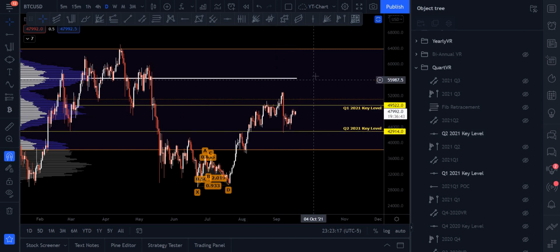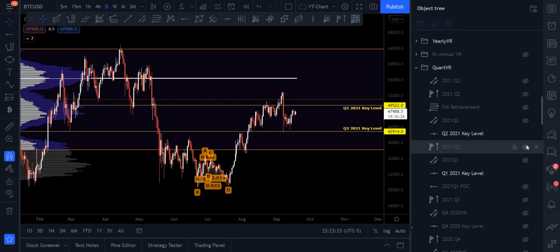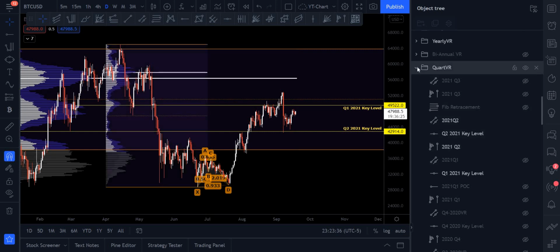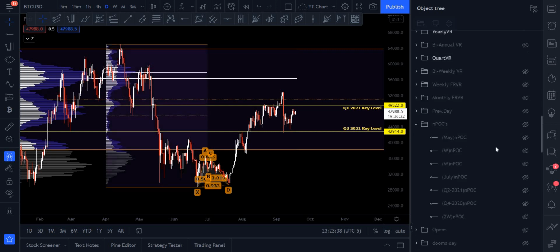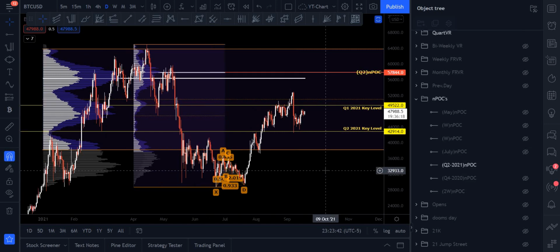We are holding it, and our target becomes the yearly POC around $56,344, which is also your global point of control, which just means all price action for me from the Rona dump to now. And then if we turn on our quarter 2, you will notice that we are missing our POC still. It is right here, in our handy dandy NPOCs folder, and it is coming in very nicely at 57,844, and the high of our quarterly range was 58,822 if you recall.